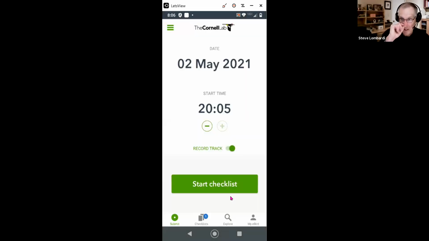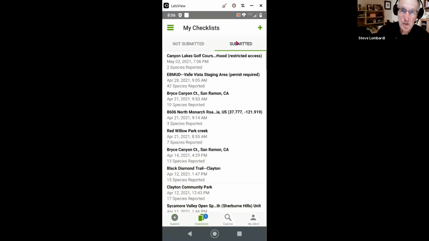And it's now in eBird, and you can look at it at home on the website. If you look down here, you see checklists. And if you touch that, you get two tabs. You get a submitted tab, and it's all the various checklists that you've submitted from your phone, including the one we just submitted here.